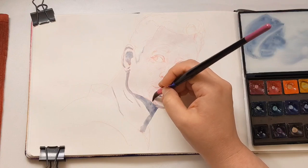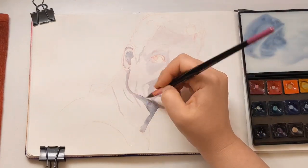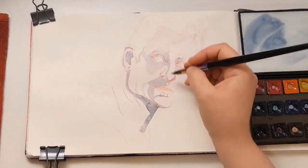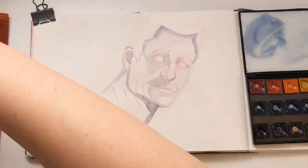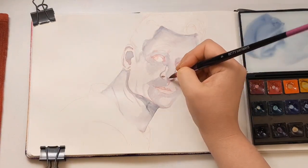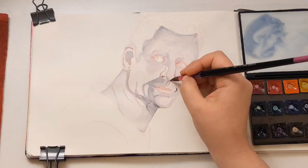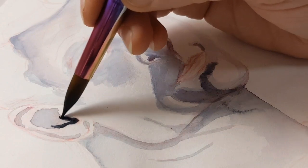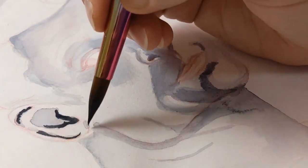Originally this video was going to be about how forgetting your color wheel can be problematic. When I painted this gentleman, I often like to use a mix of ultramarine blue and quinacridone rose as my base colors, then layer skin tone on top — blue for shadows, pinks for warmth. But this set doesn't have ultramarine, so I tried using Payne's gray essentially, and it went wrong. When the Caucasian skin tone mix — yellow and red — hit this midnight blue, it turned green.